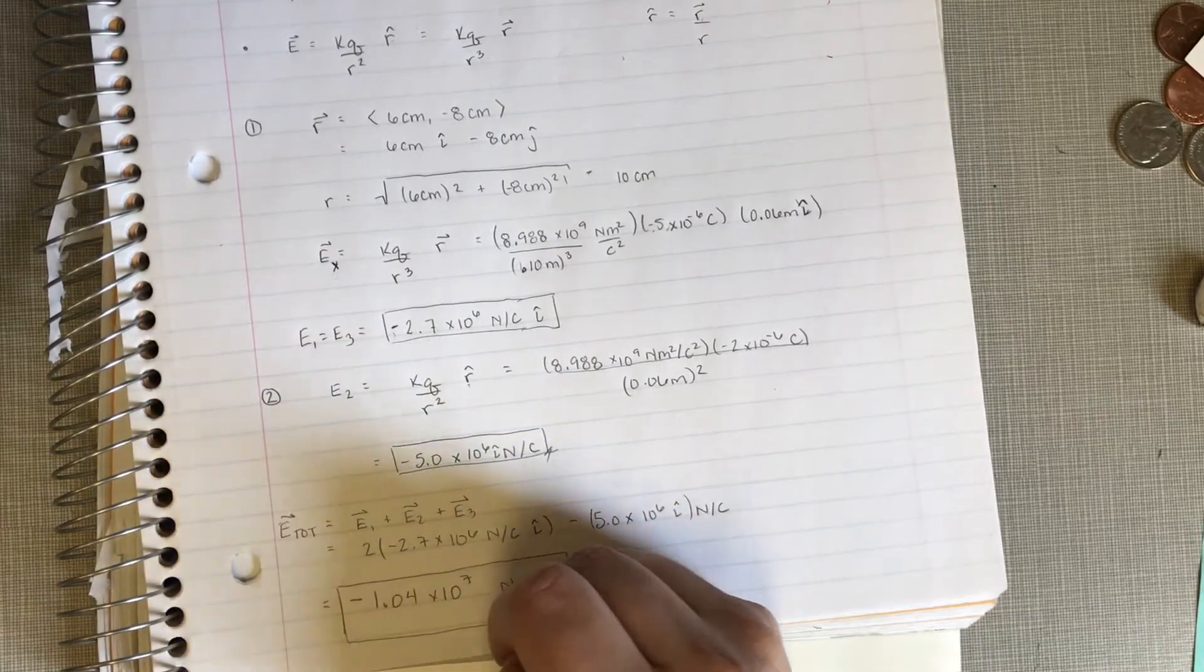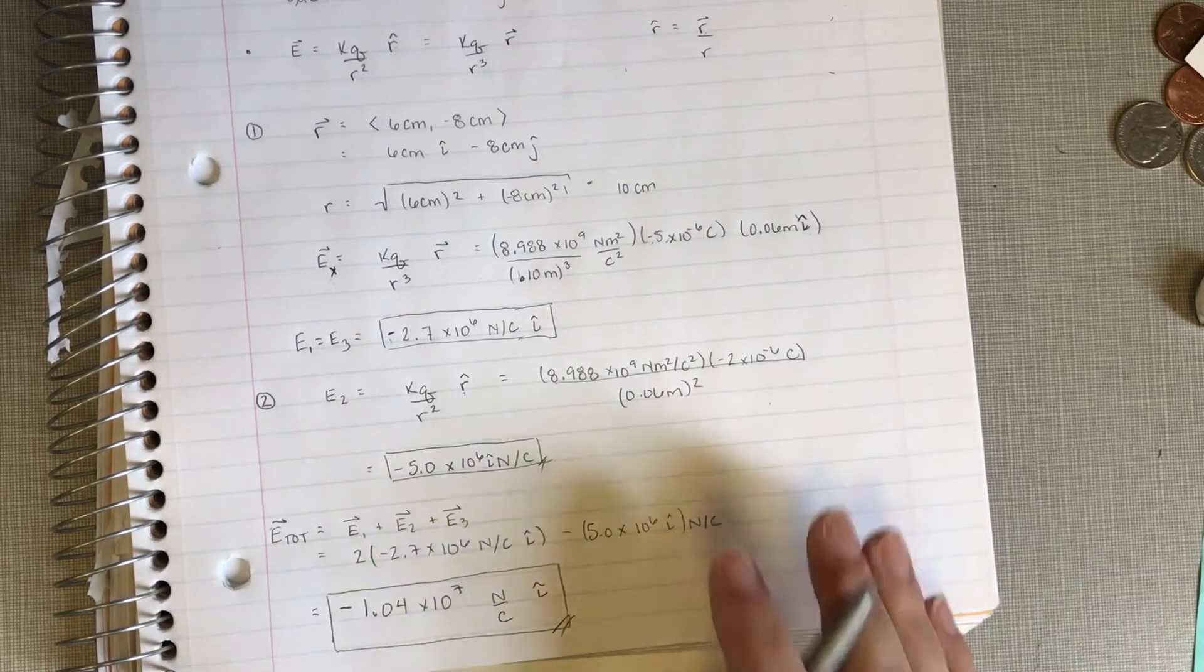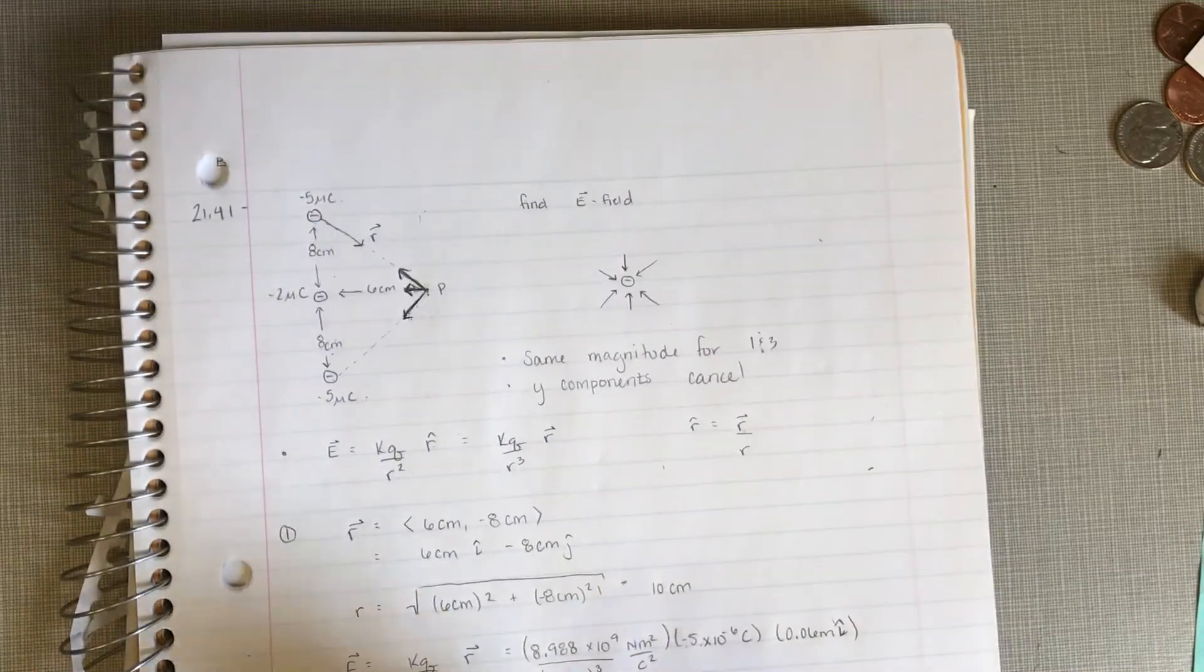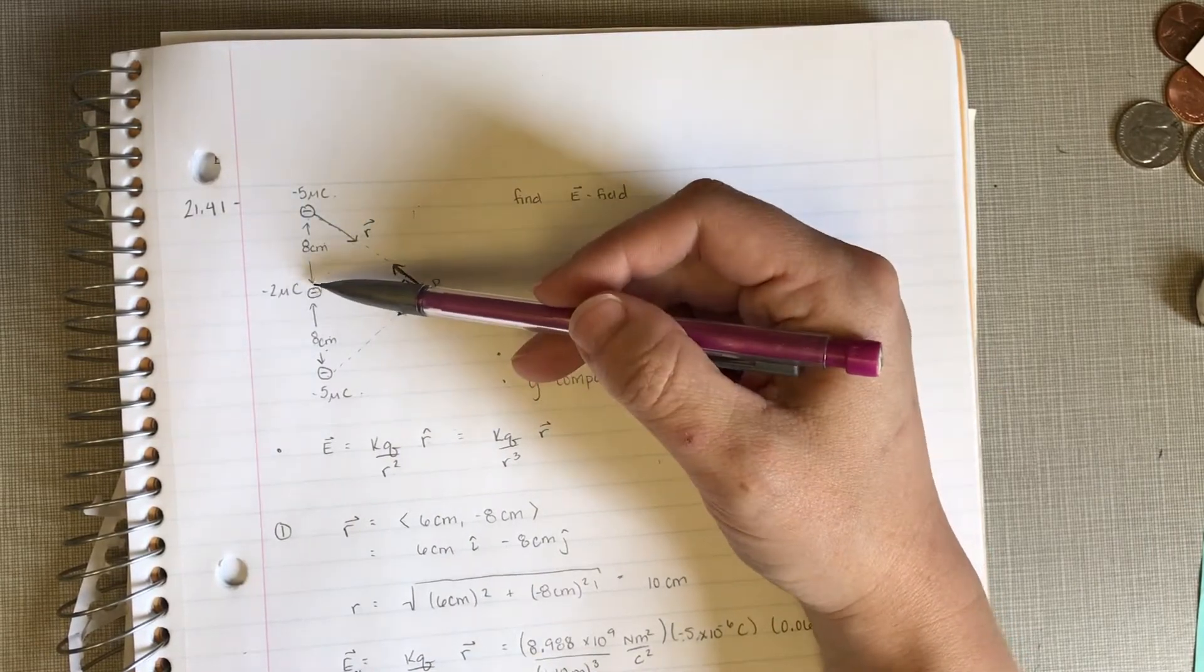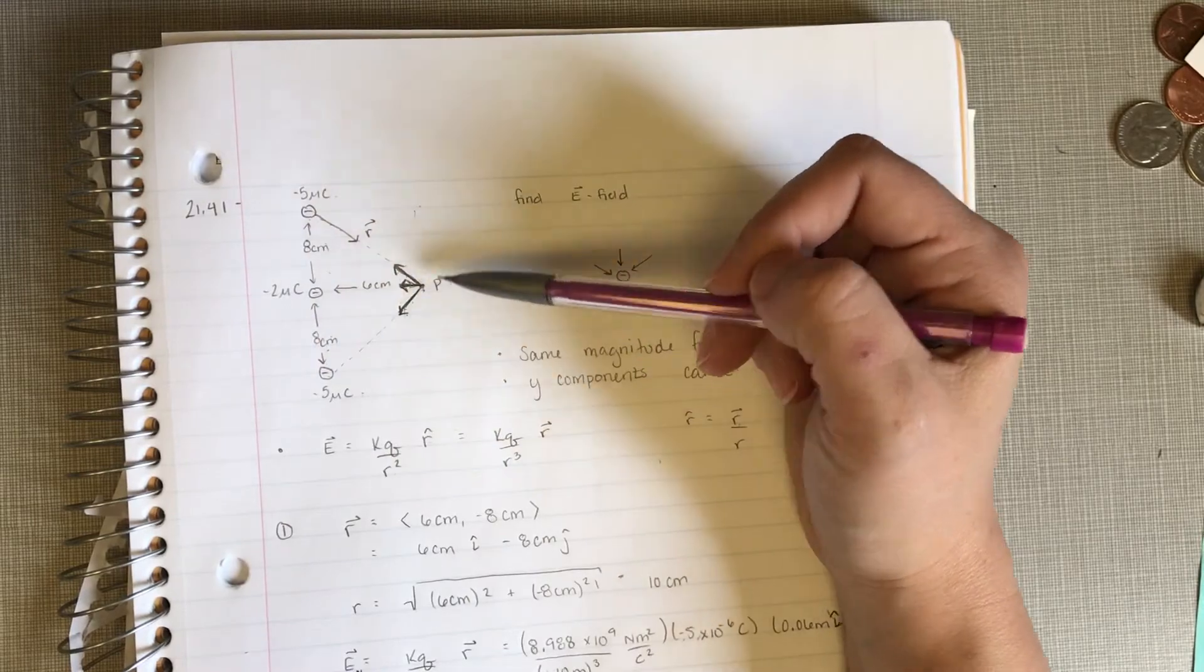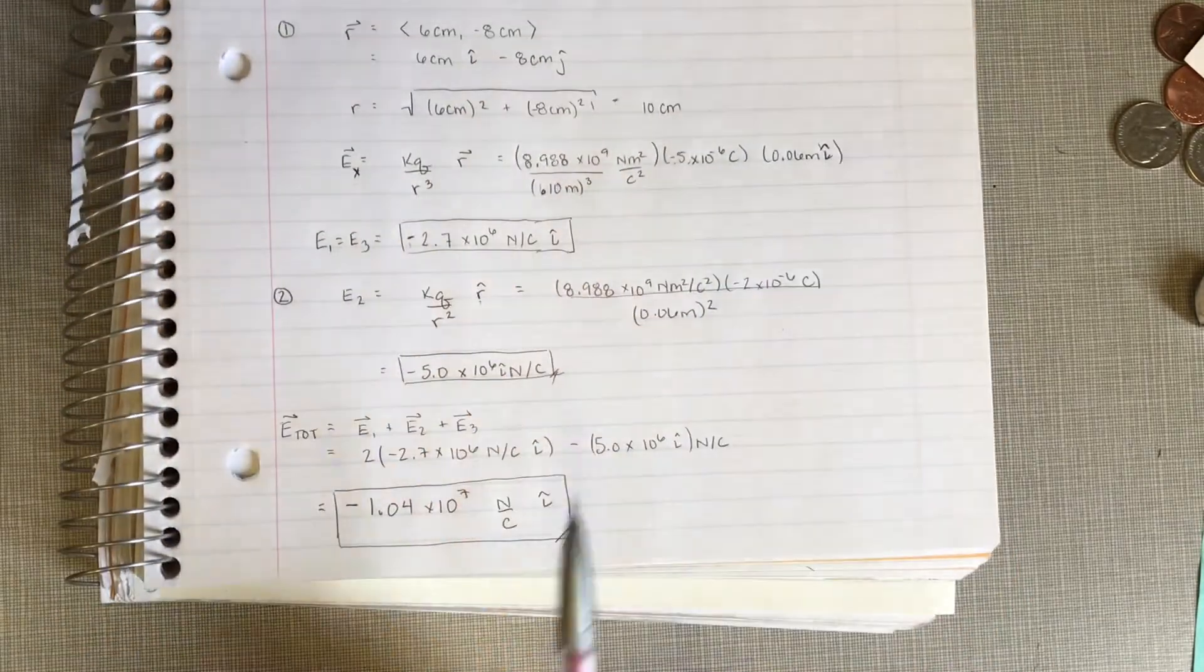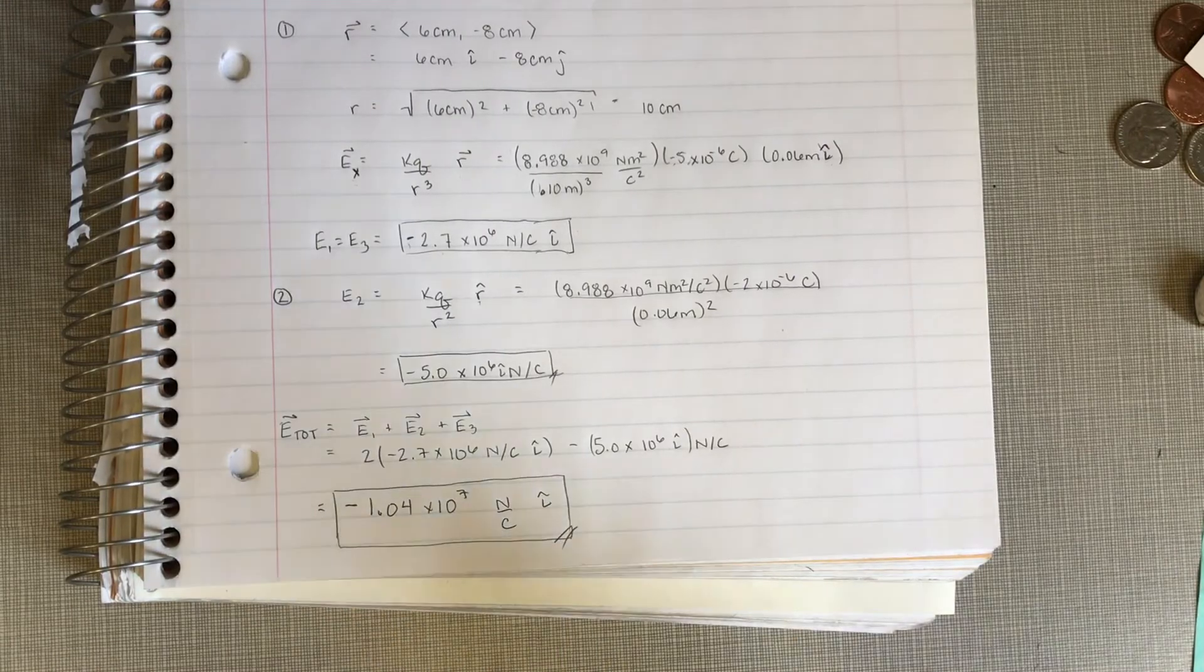So this is always a good place to double check that it's going in the direction that you expect it to. So from our beautiful picture up here, if we add up all these little arrows, we expect to be going straight to the left because of symmetry, because this guy is as strong as this guy, so their y's cancel. So if we look at our answer, we're going to the left and we're straight up in the x direction. Sweet.